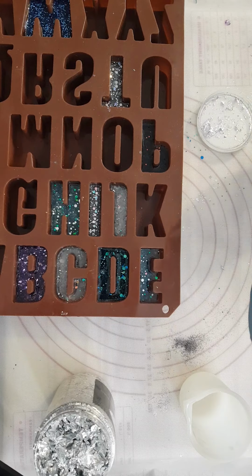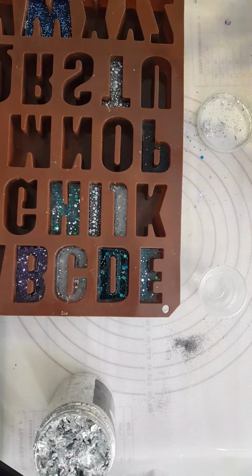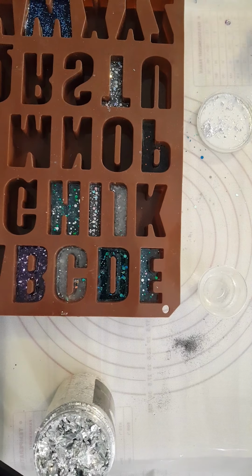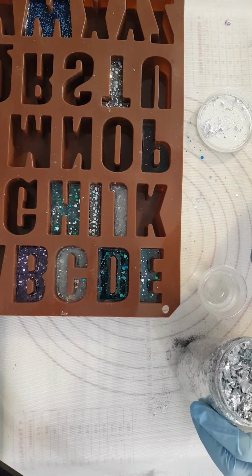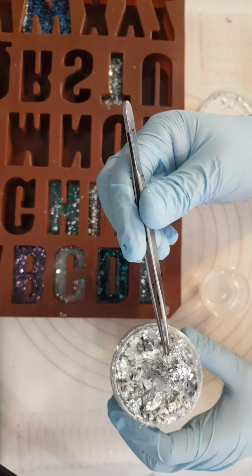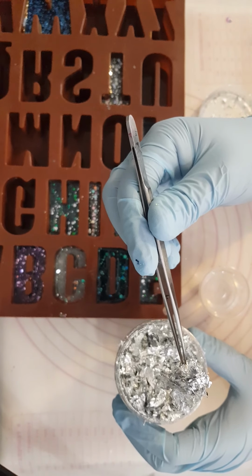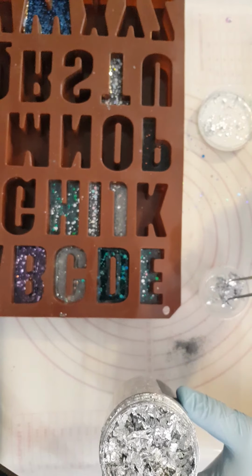I mix my epoxy in silicone cups, that way they are cleanable. I wash them out, and sometimes I don't even wash them. Once it dries on there, it just flakes back off. So this is like a hot mess. You don't really want to apply it to something one piece at a time. But I just pull a chunk out and drop it on top.